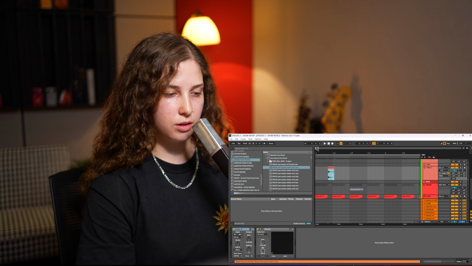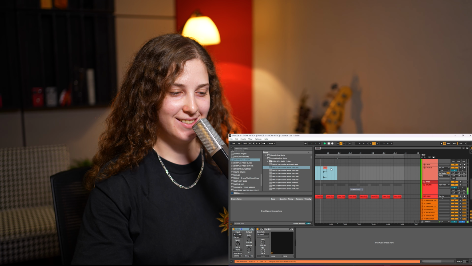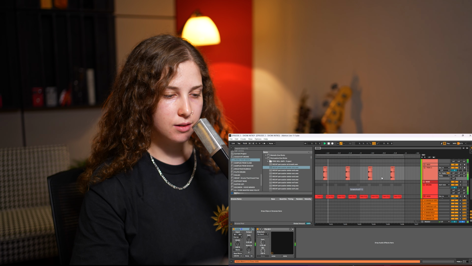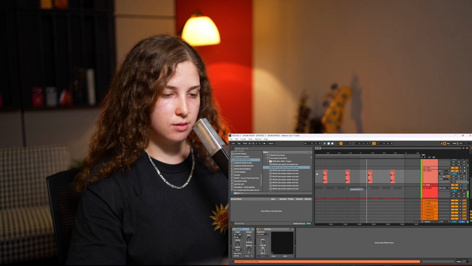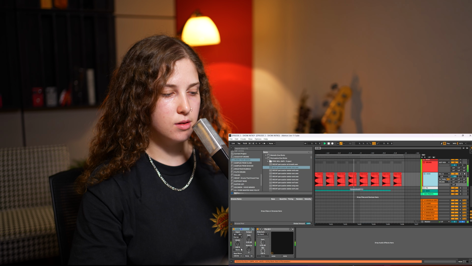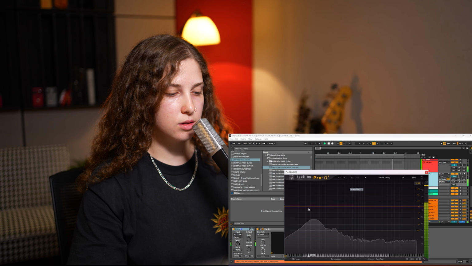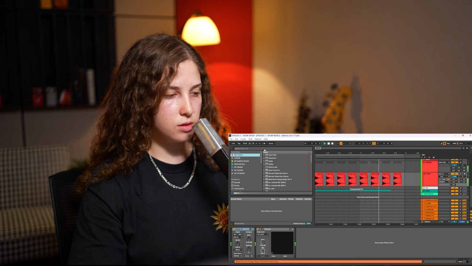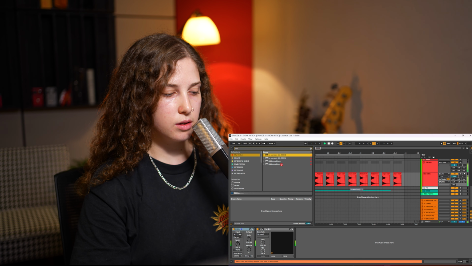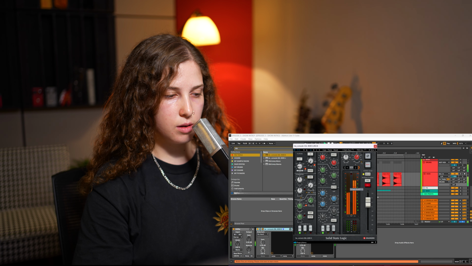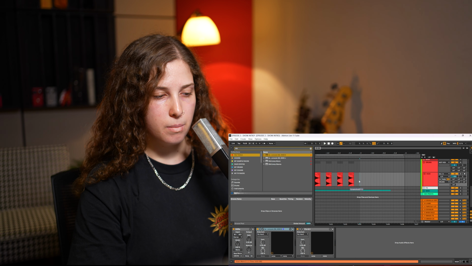Yeah, that's what I wanted it to do. Let's see. 2, 3. Duplicate. And let's see if we like... Ooh, okay. Process the kick. Okay. I like where this is going so far. This is my favorite plugin, the SSL channel strip. Let's just high pass a little bit, cut the subs, shorten.